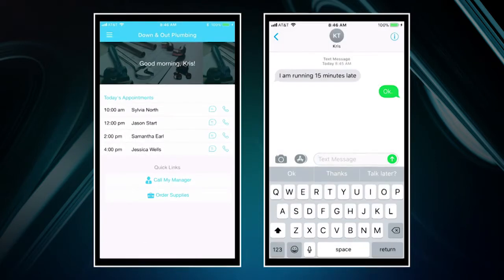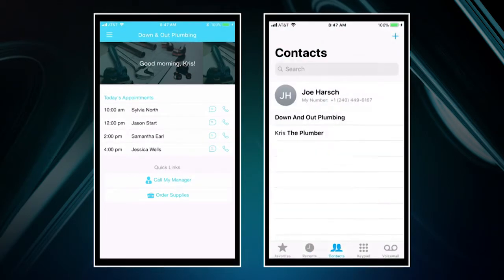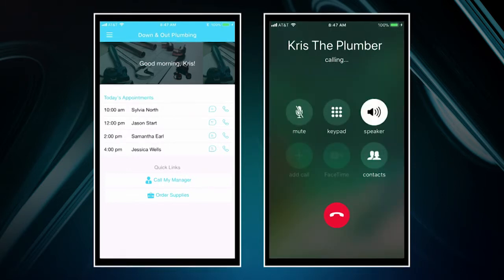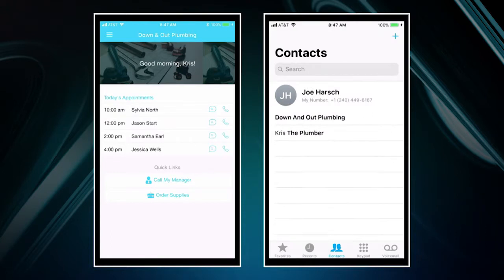Let's get started at the appointment. When I get under the kitchen sink, I want to make sure that I am not interrupted. I'm using a BroadSoft app that monitors my physical interaction with the phone to dynamically configure UC1 in real time. My business line is automatically set to forward incoming calls when I set my phone face down. When someone calls Chris the plumber, that automatically forwards the call to the main number for the plumbing company. When I'm no longer in a tight spot, my business line is switched back when I flip the phone face up.